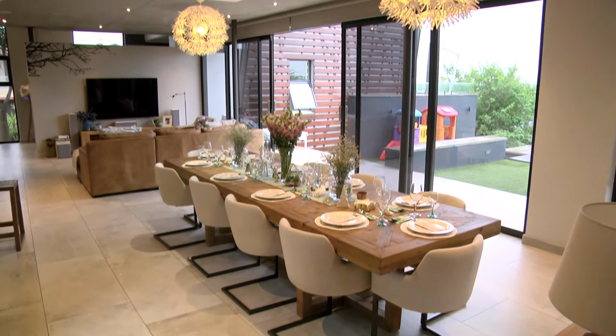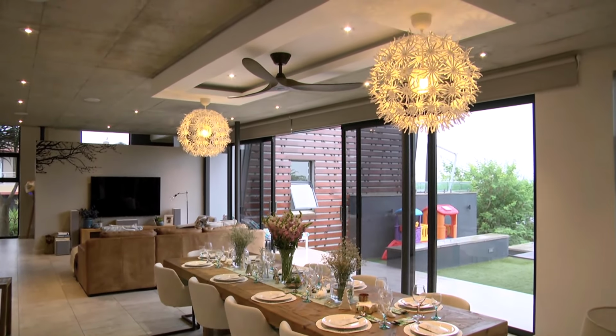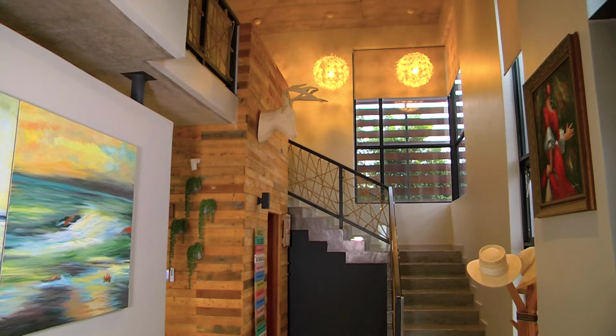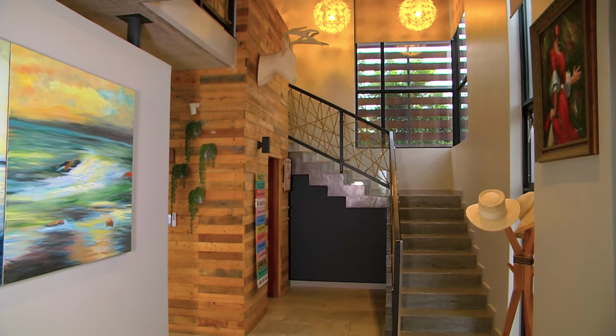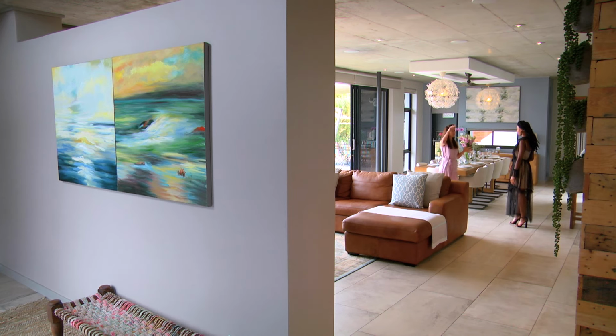This was the intention, to have a nice homey feel. So we have the living spaces that are quite open and spacious, and we've got the large doors that open up onto our outdoor entertainment and patio areas. At the entrance, we have our entrance foyer, which is separate from our open plan living areas. We've got a screen wall that divides the two spaces, although we have the continuous flow around the entrance foyer into the living area. We have our living area and our dining and our kitchen all open, but there's clear transition spaces between each one. So each space is well defined, and these open spaces then extend further out to the courtyard.